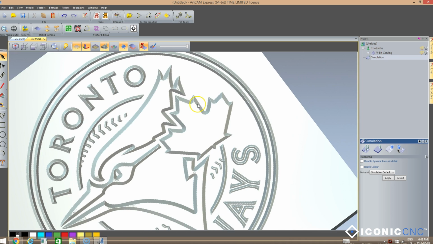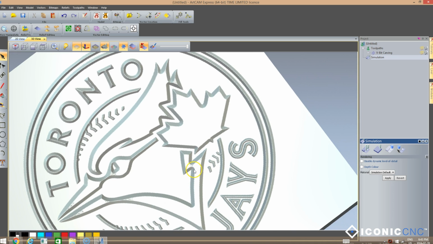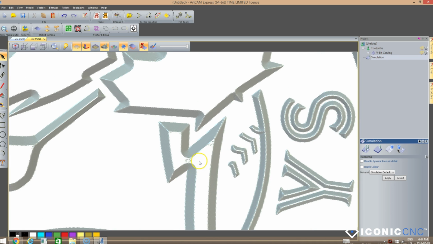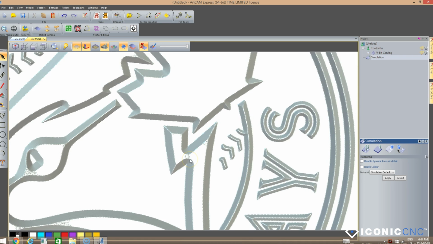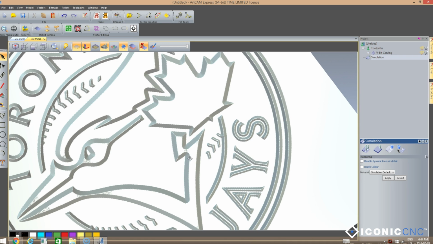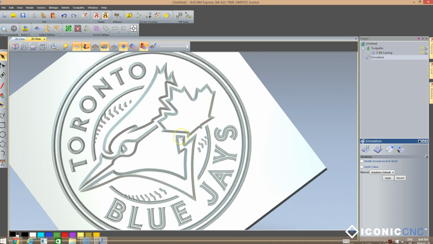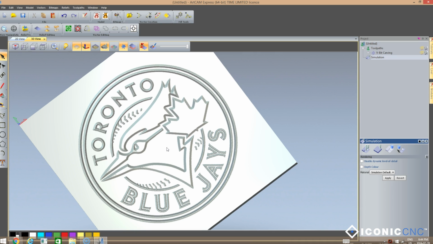There will be some areas where the 1/8 inch end mill will not be able to fit, and you may see some little bit of machining lines in these corners, very simply because the 1/8 inch end mill can't fit in there, so it has to use the VBit to clear it out. So there's 2 examples of bitmap to vector conversion, and of course in this case the last thing for us to do once again is to save the toolpath.